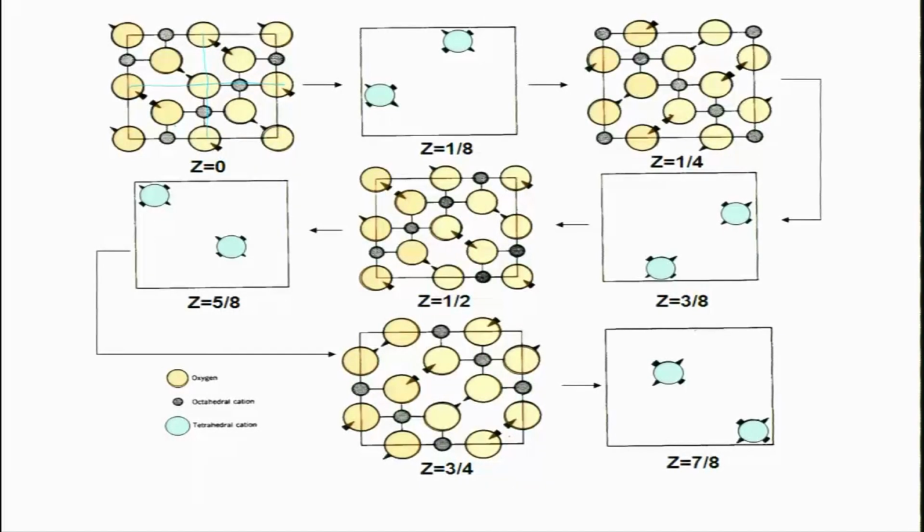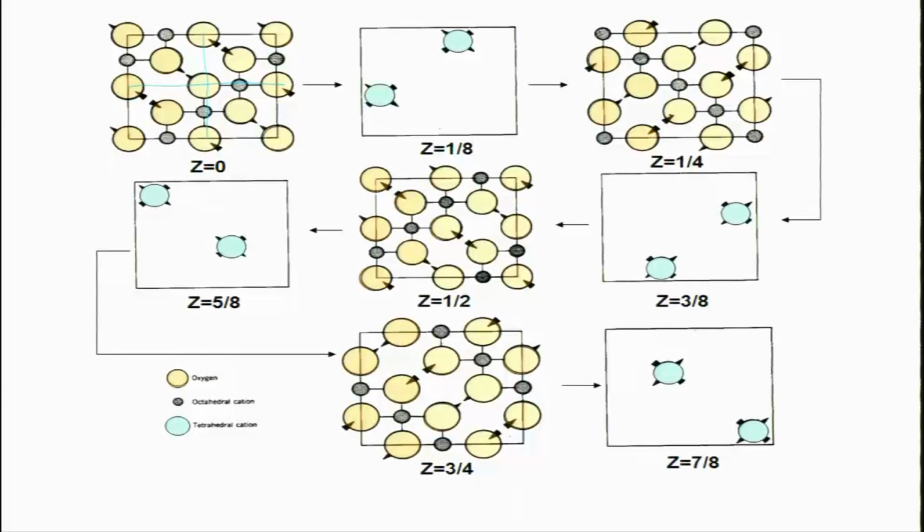You cannot put them randomly, you have to put them in a fashion so that you end up making a periodic unit cell. So the way it fills it, it turns out 2 atoms go there, 4 atoms go there, this row remains empty, this row remains empty, okay. The next row at Z is equal to 1 by 8 will be tetrahedral, because now you have 2 unit cells, so that 1 by 4 in normal FCC unit cell becomes 1 by 8, right. So 1 by 8 position is the tetrahedral position, so you put 2 tetrahedral atoms, which is the A atom.